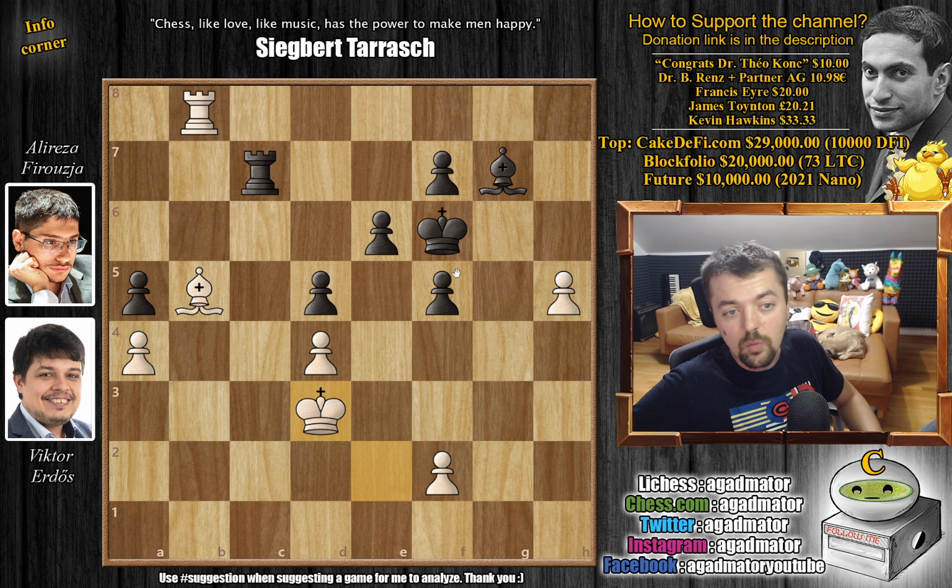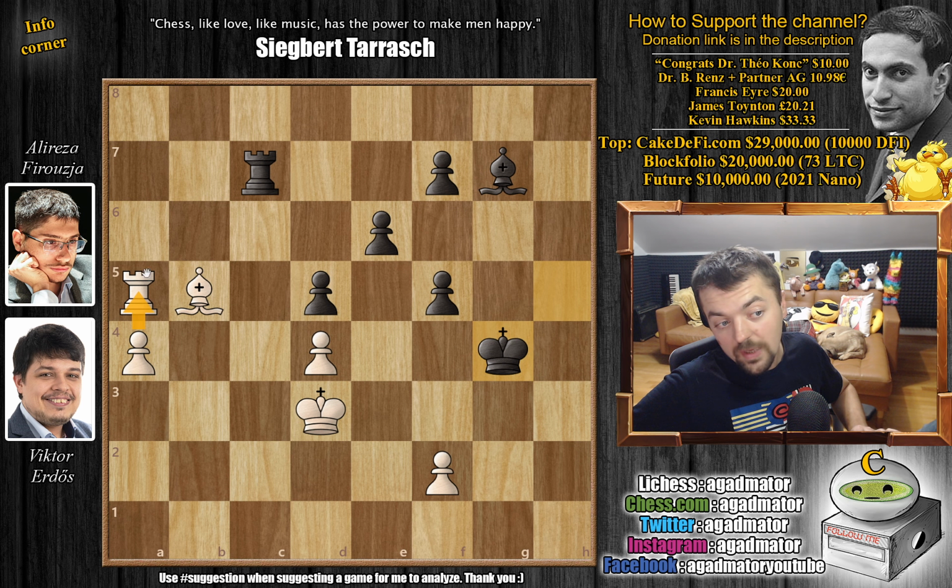King to d3, white does the same. King g5, and now rook to a8, going after this a5 pawn. King captures on h5, we have rook captures on a5, and now king to g4. So now Alireza is still up a pawn, but white has this very dangerous passed a pawn.